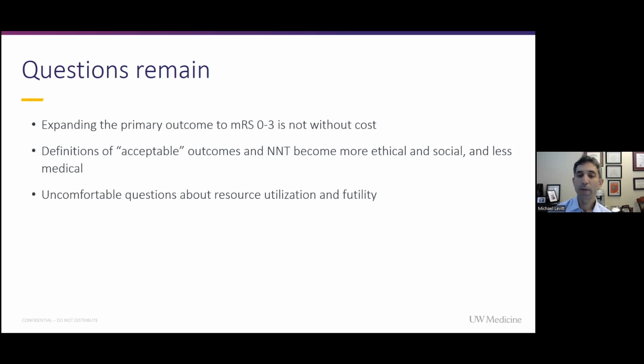Should we be subjecting them to a thrombectomy that's only going to increase the risk of intracranial hemorrhage, maybe mortality, but not improve their outcome? Again, I can't answer that question, but I think those are the types of questions that these trials pushing the boundaries tend to provoke. And so are we going to continue to end up with this case by case basis question? I don't have any good answers for the group other than I think there is a lower limit.